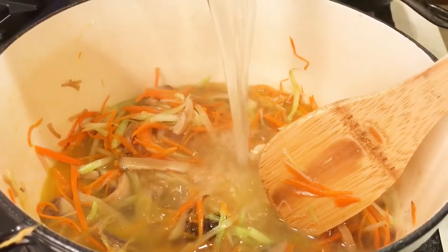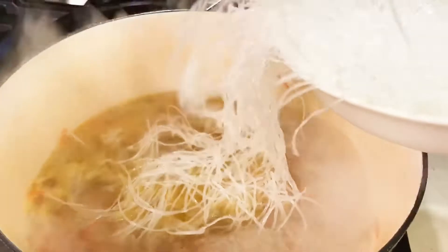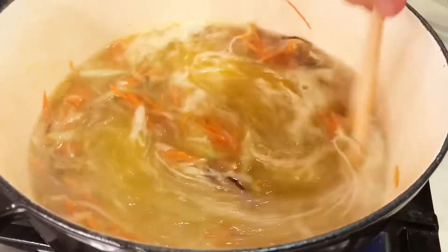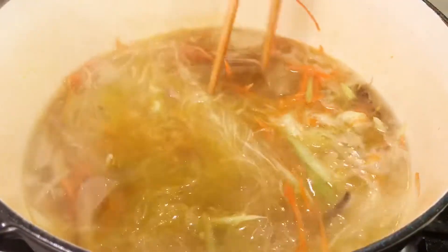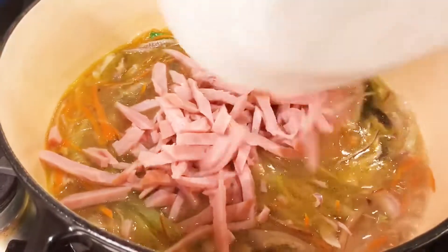When you cook, just make sure everyone in your family gets one bowl — just the right amount to finish on the same day, as leftovers don't taste as well the next day. When the water is boiled, put the glass noodle in. The glass noodle was soaked in water for an hour beforehand so it's very soft and can be done very quickly. When the water boils again, put in the eel, the smoked ham, and eggs. Stir well.